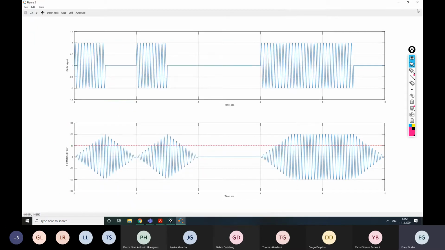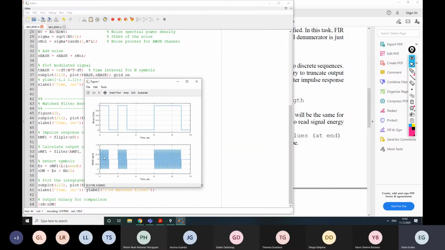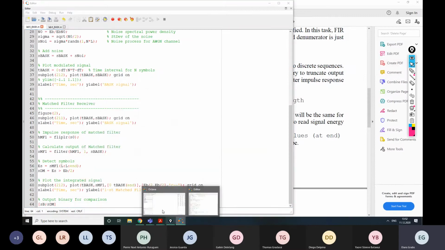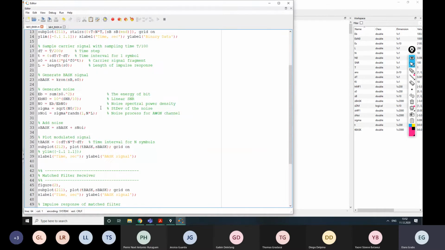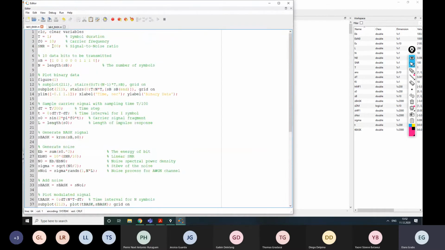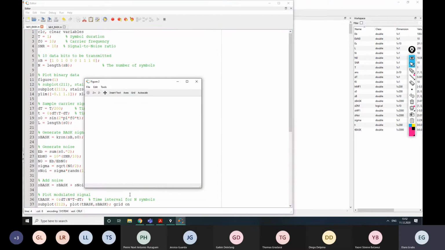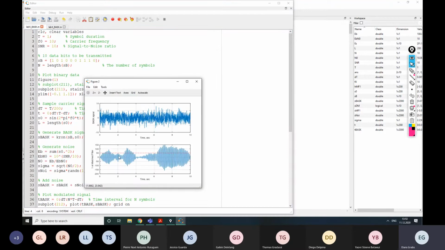So pictures won't change anything because we didn't change pictures, but now in command window we can see transmitted data in the first row and the received data in the second row. As we don't have any noise, it's natural that they completely match. Now we can put on some noise and see how picture is changing. Let us take, for example, 10 decibel signal to noise ratio. The pictures change accordingly, right?